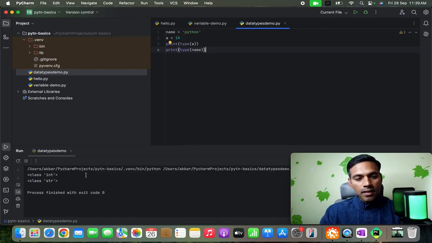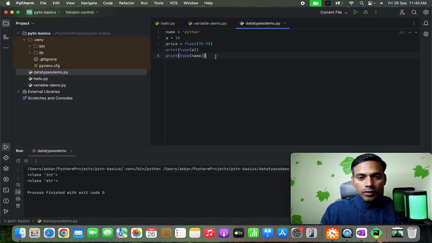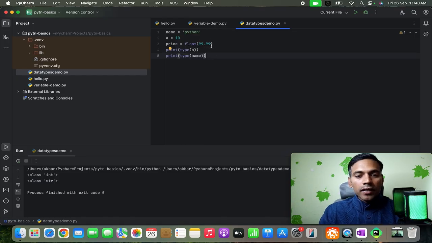As I mentioned, these are simple data types, int and string. Suppose, for example, I want to explicitly create a float variable, say price equal to 99.9. This is how, if you want to specify the type before Python decides what the type of data is, if you tell it upfront, that is well and good. I have declared a variable called price, and I am specifying the type of the data is float.